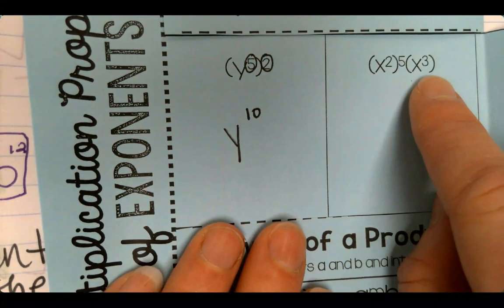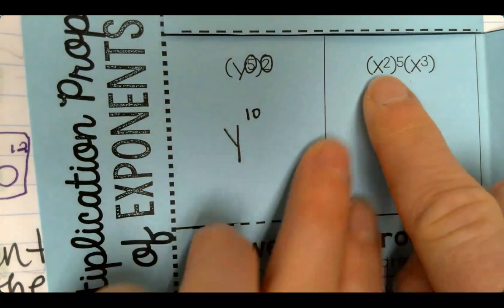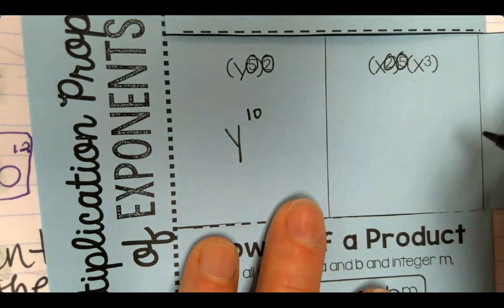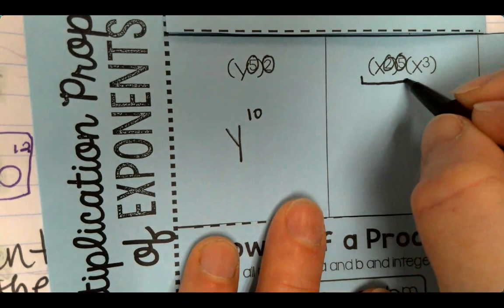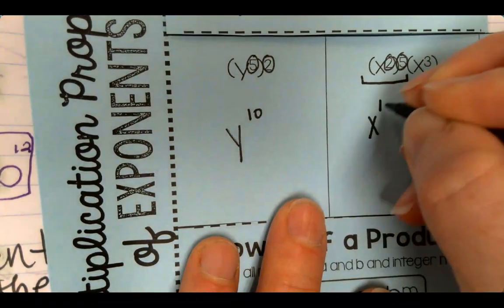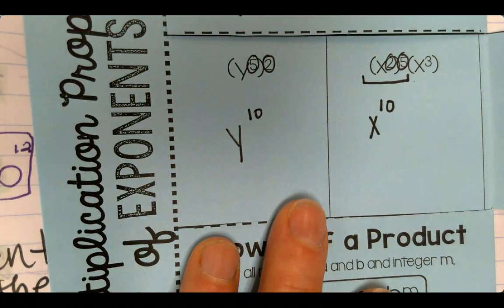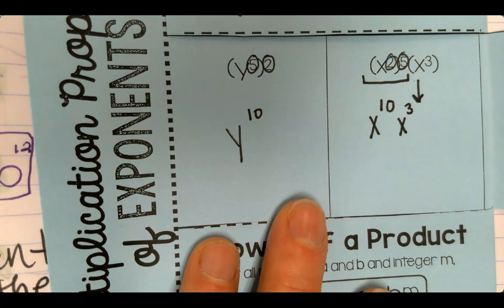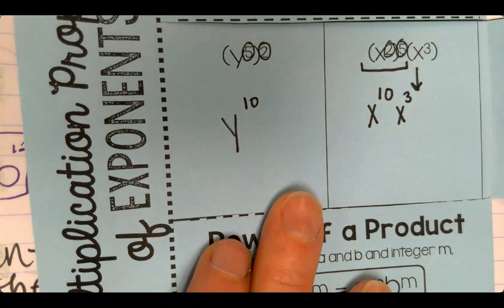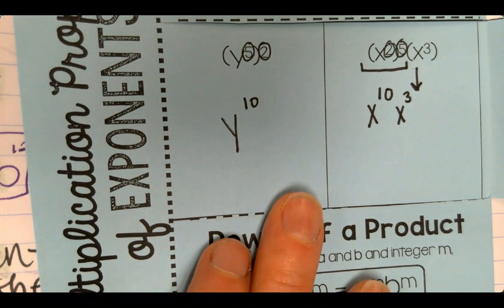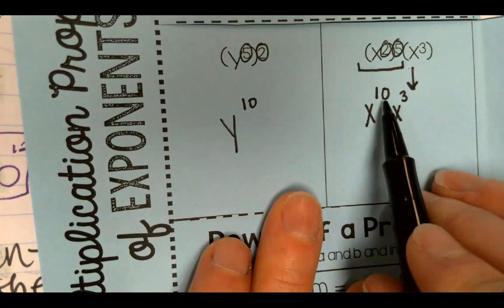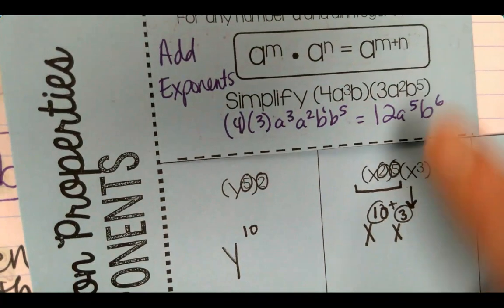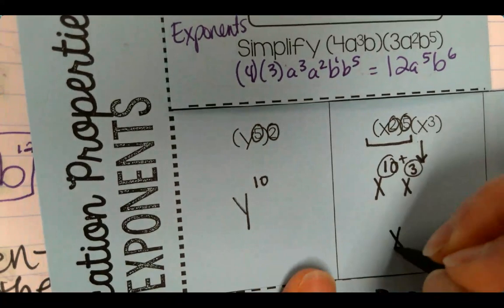On these, there's going to be a little bit more work because you're going to have to do more than one step. So step 1 would be dealing with this. X squared to the 5th. Go ahead and multiply those exponents. Leave this alone. We're doing one set of parentheses at a time. So it would be x to the 10. And then carry down the x to the 3rd. We've taken care of parentheses. Parentheses is this rule where you do power of a power. You raise an exponent to a power. So now we have x10 and x3. We add these because that's going back to this rule. They have like bases, so we add our exponents. So it's going to be x to the 13th.